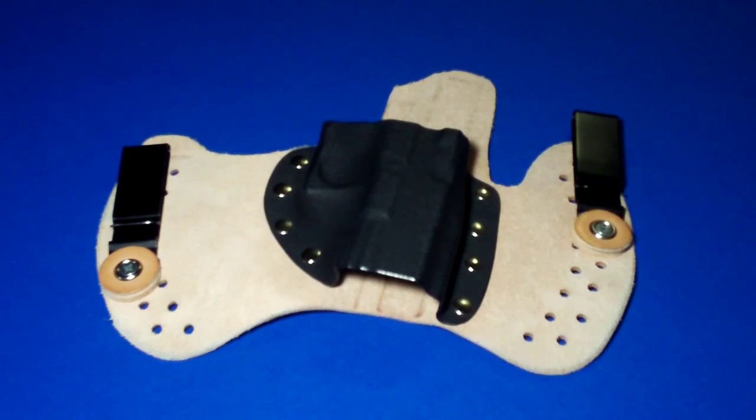Hey guys, I'm going to do a quick video on how I modified my Kholster, the way I done it. Now there's probably 1,000 different ways you could do it, but I'm just going to show you the way I done it.